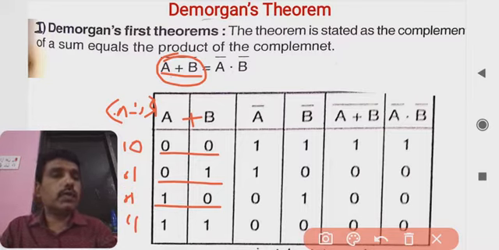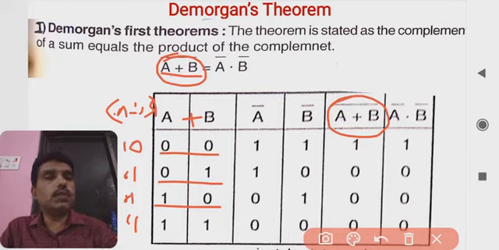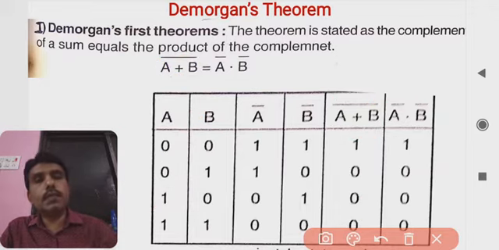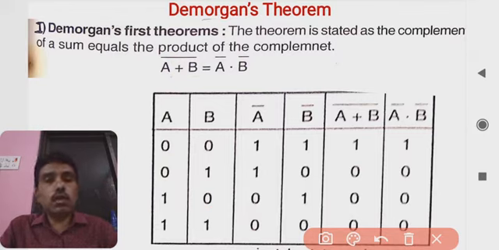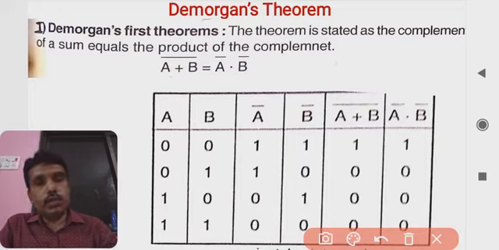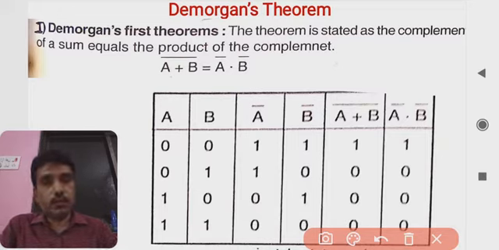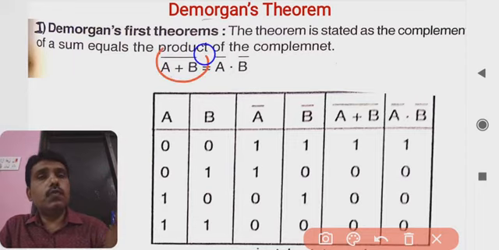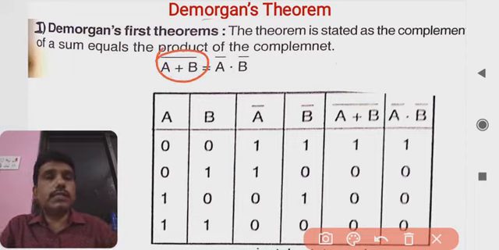So if you look at this case, here it is shown with this chart, (A or B) complement, that is 1 0 0 0. So this is simply giving you the NOR gate's output. If an OR gate is there and you are putting one NOT gate in front of it, it works as a NOR gate. So whatever be the truth table of the NOR gate, it is simply (A or B) complement. So this is the result for the left hand side. Now we are interested to see what exactly the right hand side is.